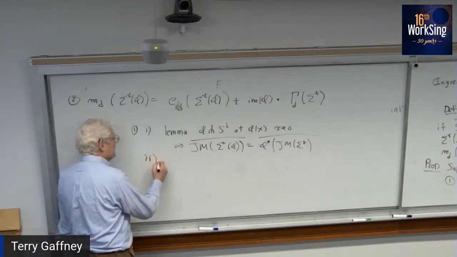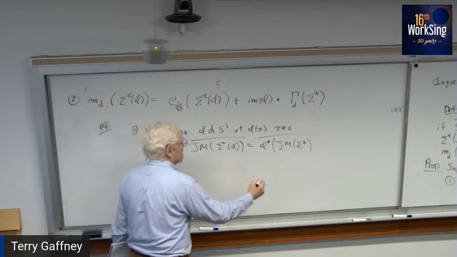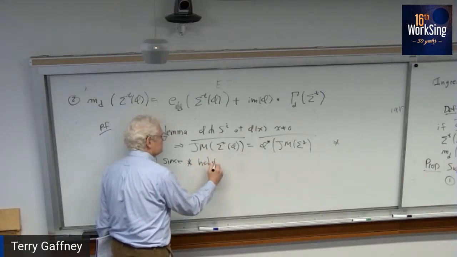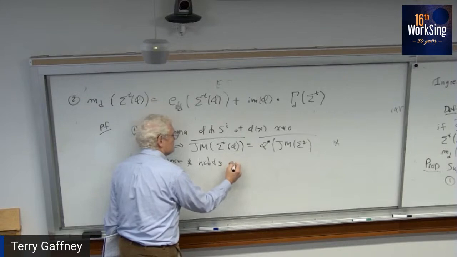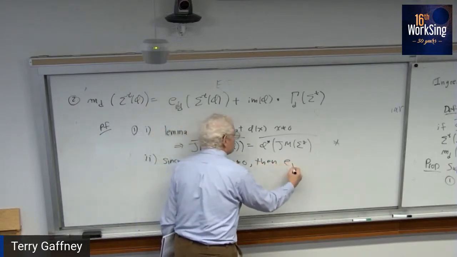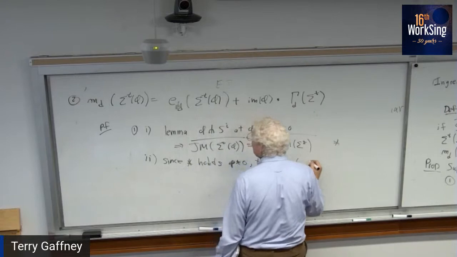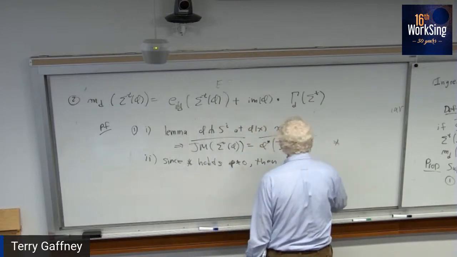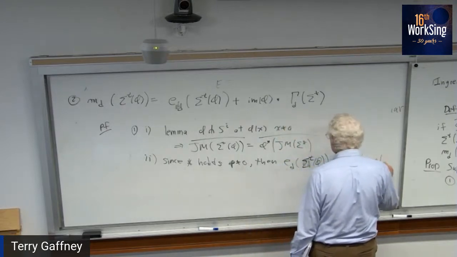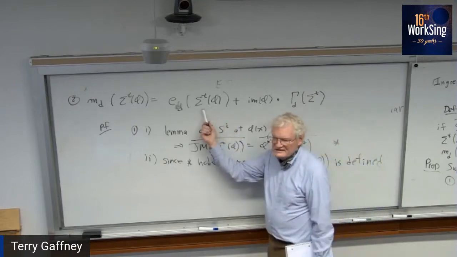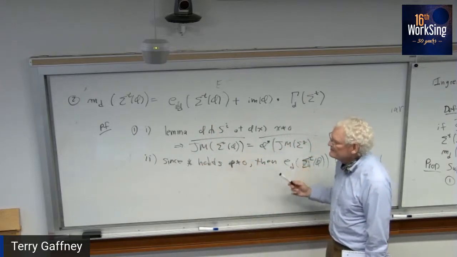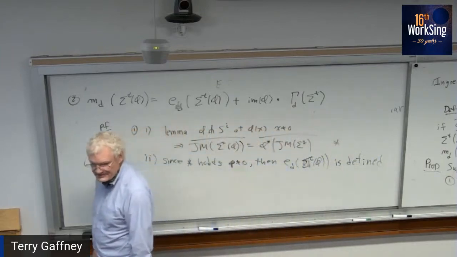And then, since star holds except at zero, and we know that the multiplicity of the pair, Vb, sigma t, the multiplicity of the pair measures the difference between the small module, which in this case is the Jacobian module of sigma t, and the bigger module. And as long as the integral closures agree except at the origin, it's going to give us a well-defined number.